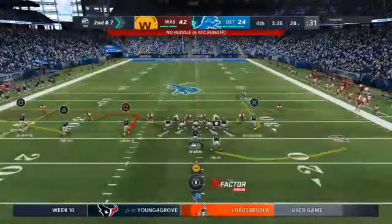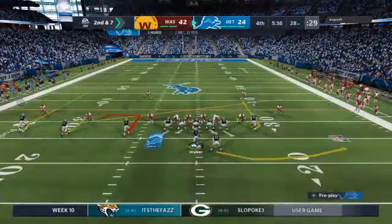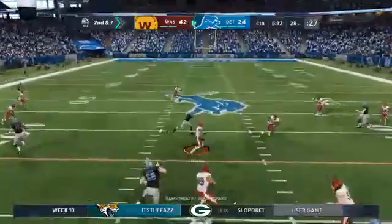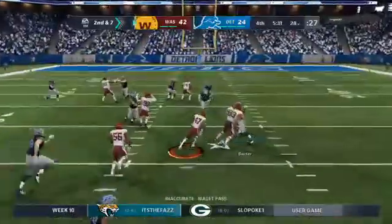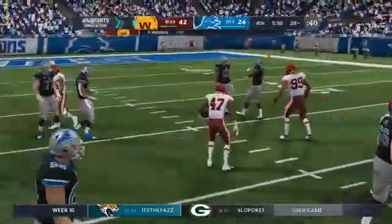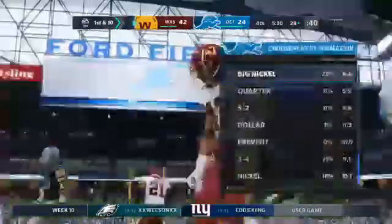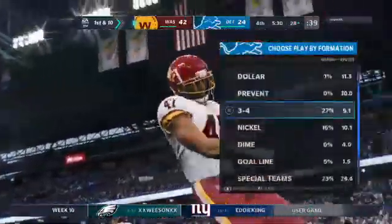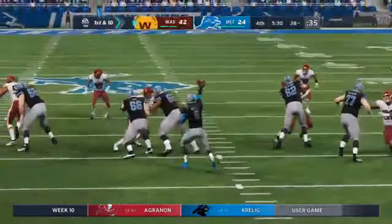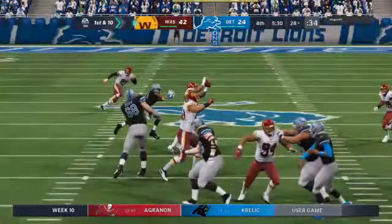Having thrown 3, do you alter your offensive strategy? Do you take the ball out of his hands and maybe turn to the running game? Or do you have that supreme confidence? And his pass is intercepted for the 4th time today. Picked up around the 37. And this return is going to be halted right around the 28-yard line. 1st and 10. That interception may be the exclamation mark on what really all around has been a good performance.